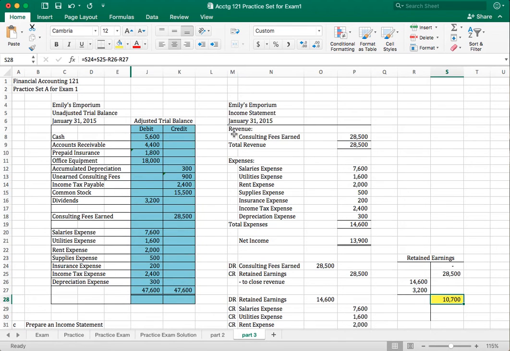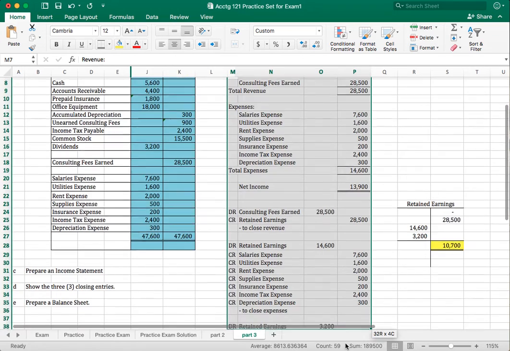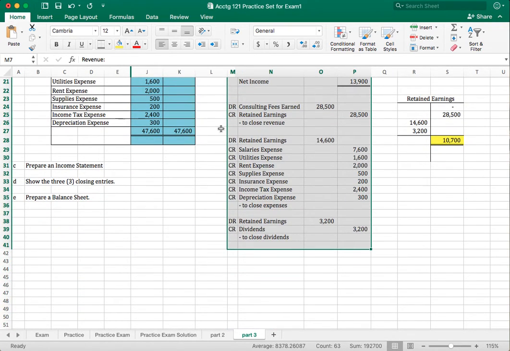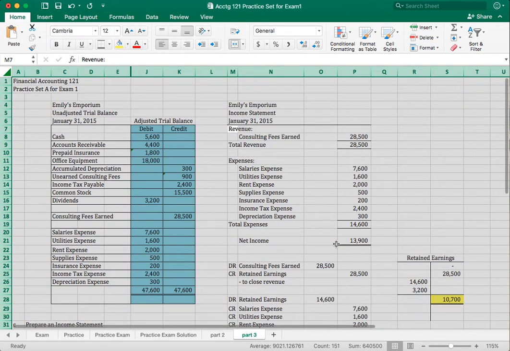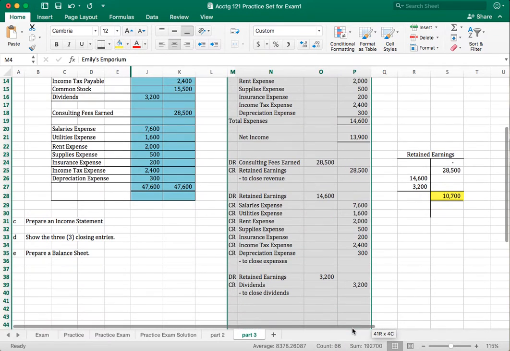So to get started with our balance sheet, we've already done our income statement. We've done our closing entries. I've got the new retained earnings number. I'm going to clear this out right here. Well, I did something wrong, didn't I? Let's see if I can just delete this.